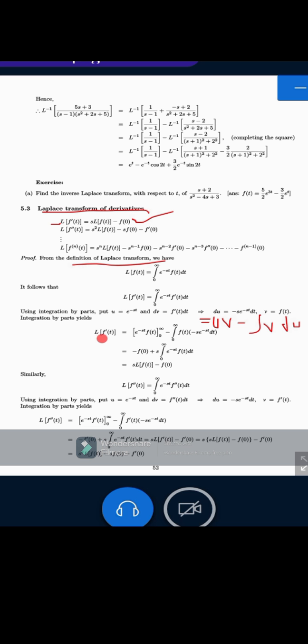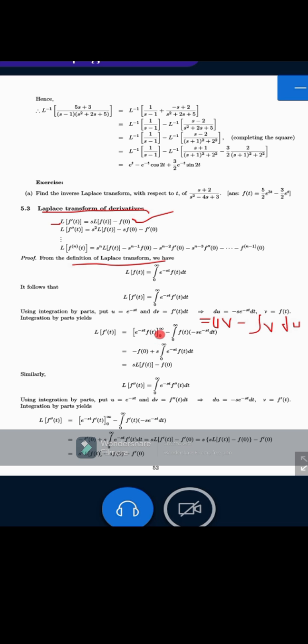So basically, the Laplace transform of f prime of t will be equal to, so you need to identify your u. Our u was exponential minus st, and then v was f of t, and the limits are from 0 to infinity. So minus the integral from 0 up to infinity of v, and v is f of t, and then we have dt, which in this case is du. The du is whatever you have here. So this is our du.